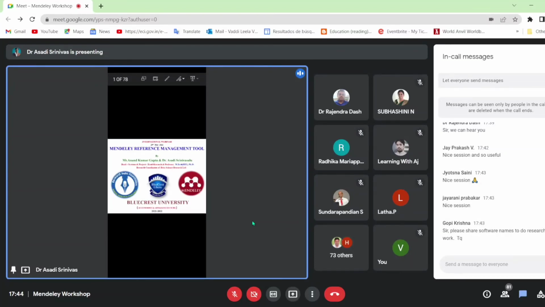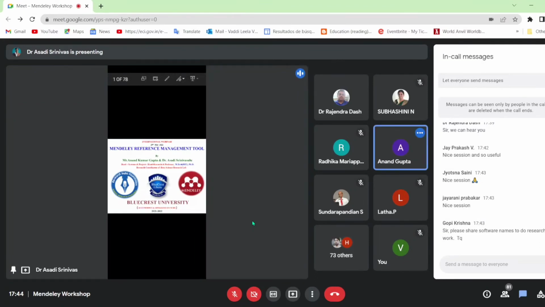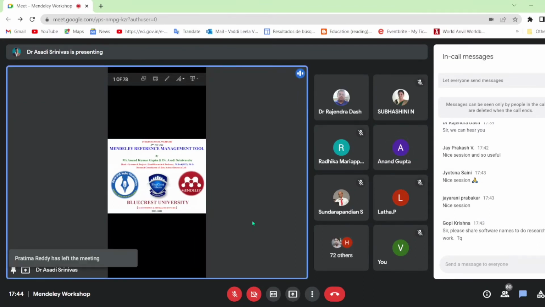It is very simple, and my suggestion is you can install this software very easily on a desktop, and it will create one icon. My friend demonstrated. So easily you can navigate. You can upload PDFs, you can enter references manually, and you can create 100 references within 10 minutes, according to IEEE standards or Elsevier standards, very easily, sir.